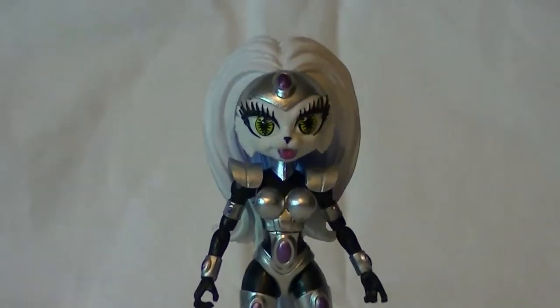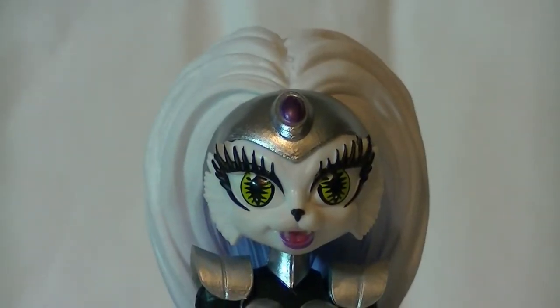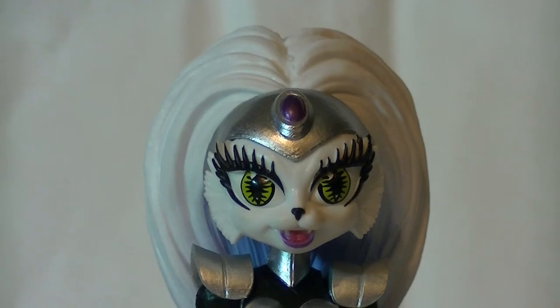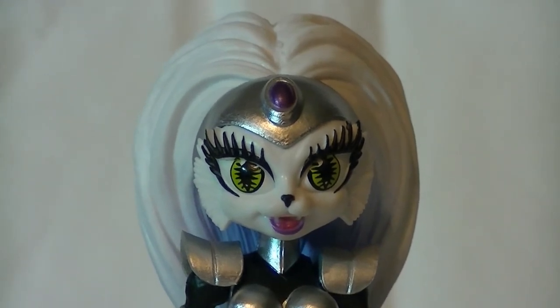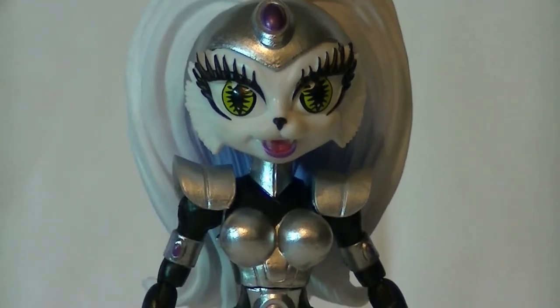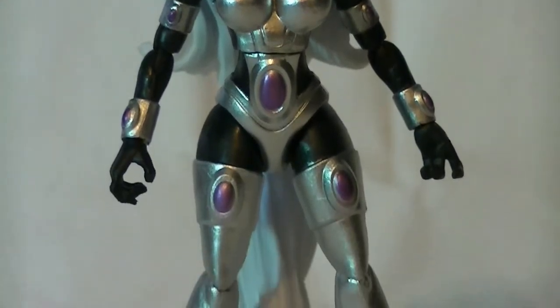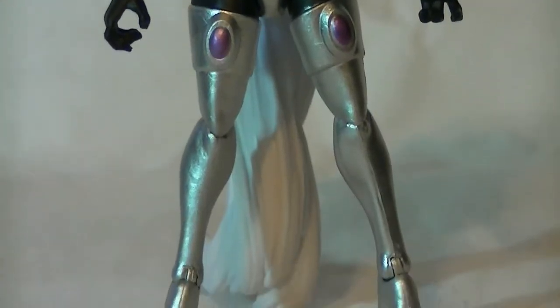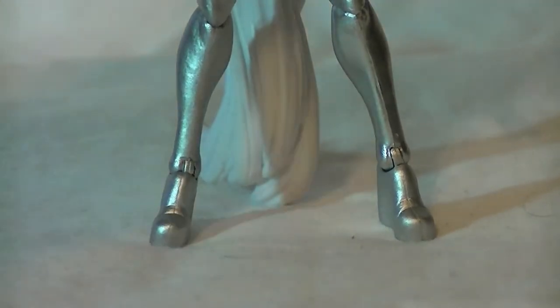Alright, so let's get a closer look at Jenny. She is incredibly well painted here. Like, I love that silvery paint and the vibrant purple they use in her head gem. Her eyes have that effect, like it's like a cat's eye. Her sculpt is just absolutely beautiful going all the way down. It's seriously like they just took the comic artwork and just made it 3D.